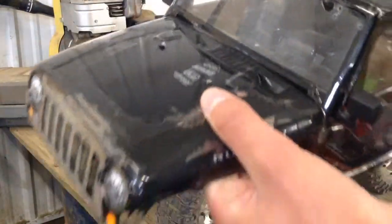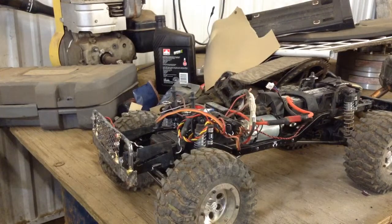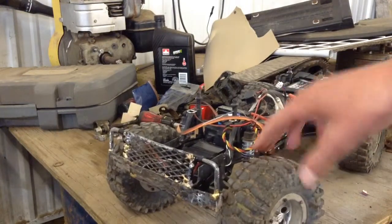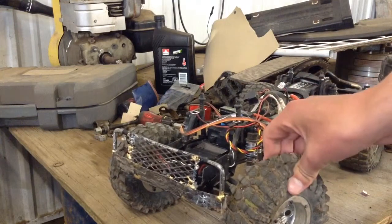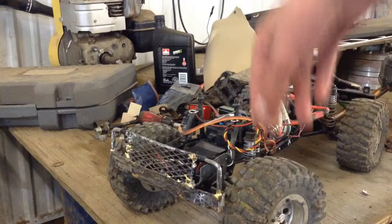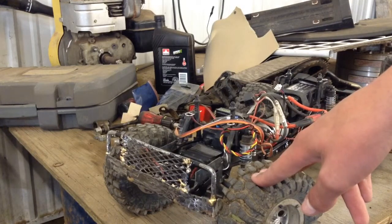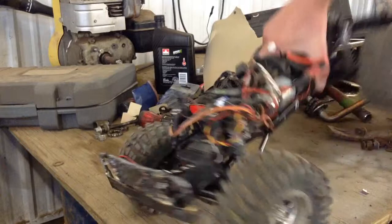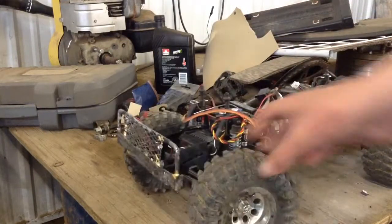This is also the body that was included with it — it's just a Jeep body. Things to like about this thing: it performs great, especially with weighted wheels. I can crawl over a lot of stuff, but I can't keep up to a Ridgecrest at all. So it's harder to crawl, which is a lot more fun. It's got all aluminum links. I'm thinking — call me crazy — but I'm thinking about putting Curries in this thing. Really expensive, but pretty cool.